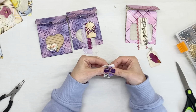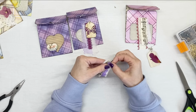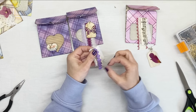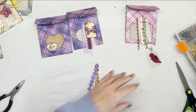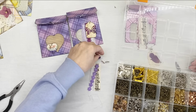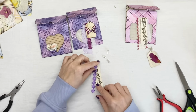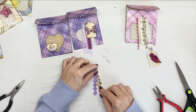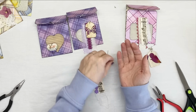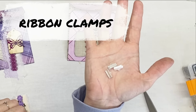Now, with this part, you have several options here. You can join them with the sewing machine, with the stapler, or hand sew them. That would be nice, but I have these ones that I'm trying to use for something. There's no use having so many things, you just never use them, and I think they would work so well. I've forgotten what they're called again. Something like a ribbon clamps or whatever.